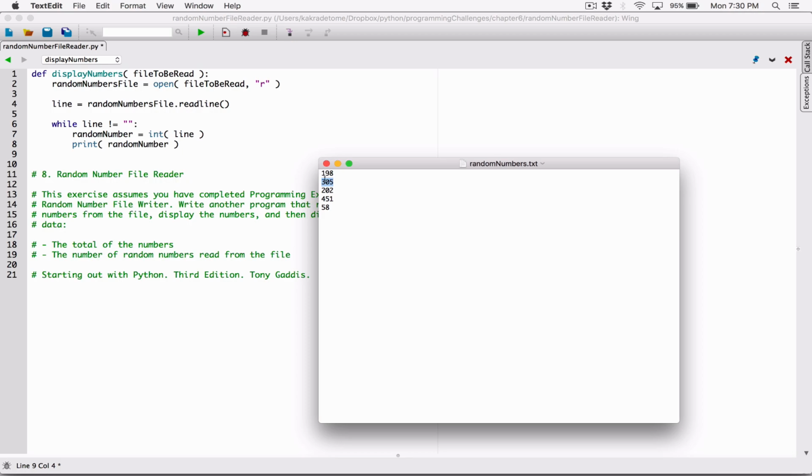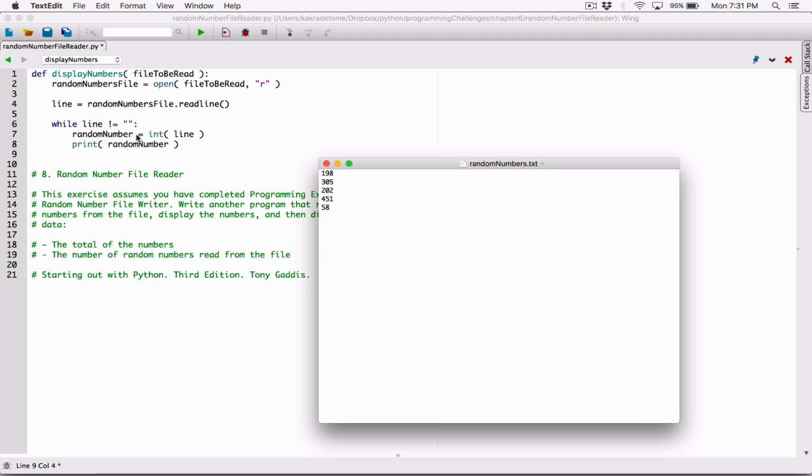line. If we don't call read line again and we allow this loop to keep running, line will still contain 198. So this will be an infinite loop, because every time line will contain 198. Unless we call read line again, it wouldn't go ahead and read the next line. We only read 198, and then move the position from the end of the line to the beginning of this line here. It will wait for us to call read line again in order to read the next line, right? Again, if we don't call read line, line will always contain 198, and this will keep on looping.